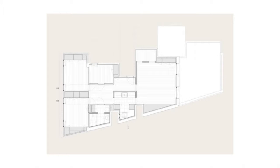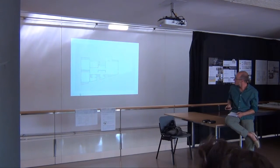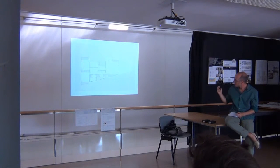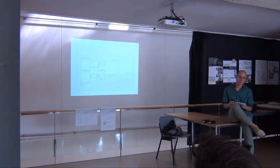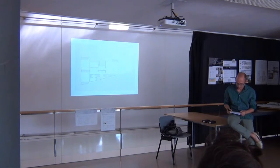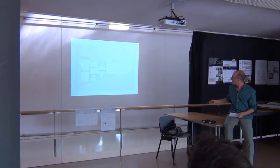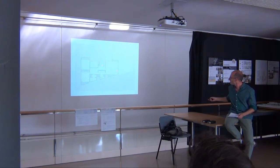We had this apartment to do — quite small, 70 square meters, oriented east-west with a terrace on the east. We tried to put all the most polyvalent spaces in the center, and all the service areas and closed, more programmed spaces at the edges, to bring regularity to the geometry, which was quite difficult. So one generous vestibule at the entrance, one generous distribution space on the rooms area, and the big living room.